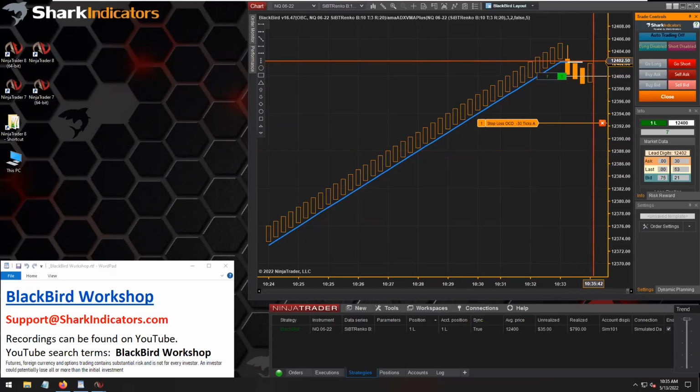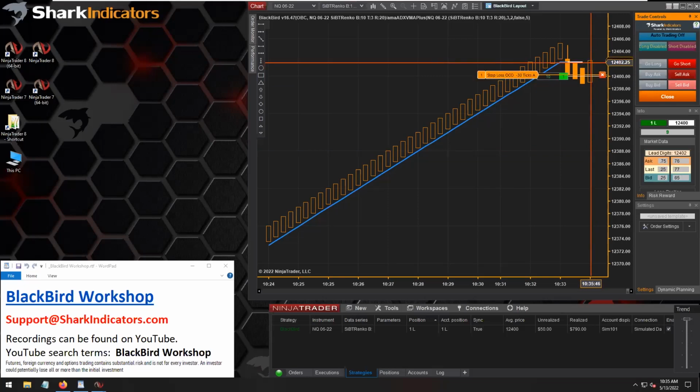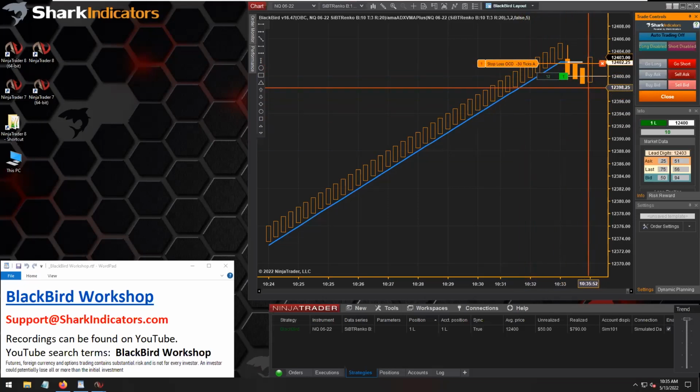I only have a 5-tick buffer, and you can see that the stop loss moved to break even first, and then it moved to the ADXVMA once we got that 5-tick separation.